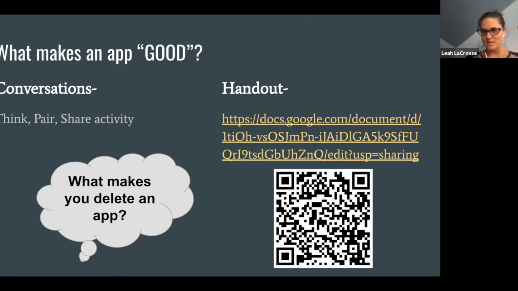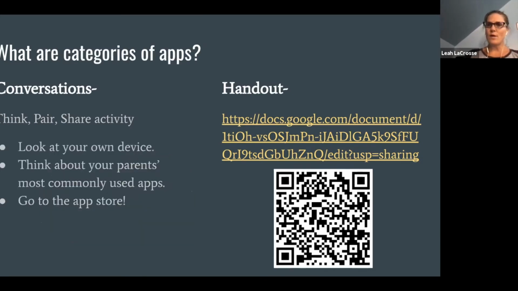It will be on the next slide as a QR code. It's the same handout, but it begins with asking students to think about qualities in apps. So you can either take a screenshot of this, go ahead and grab the QR code with the camera on your phone, your iPhone, or like I said, I am able to be reached by email, and I can just share the link directly to you. That email will be at the end of the slides.